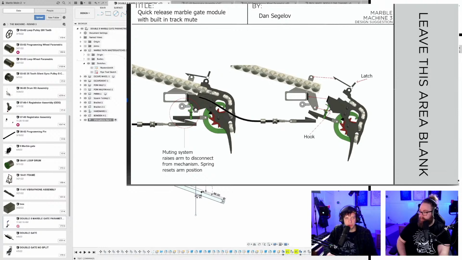So you put the muting system after. Quick release Marblegate. So this is kind of the muting system already. You just put it on the other side of the cable. So this is what we're gonna do, exactly what you drew, but on the other side of the cable.